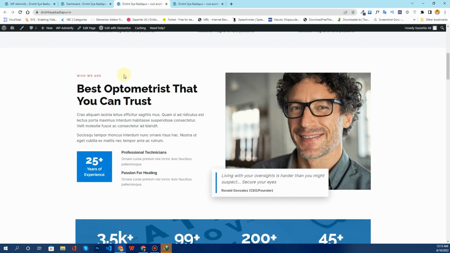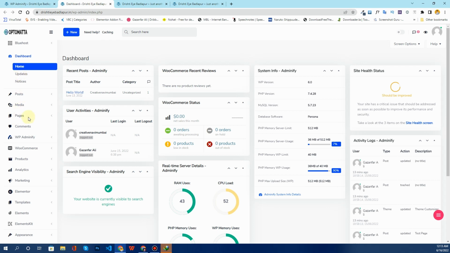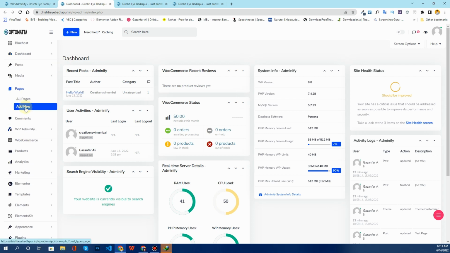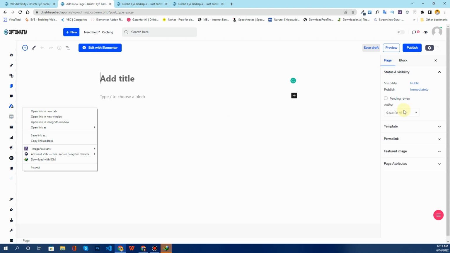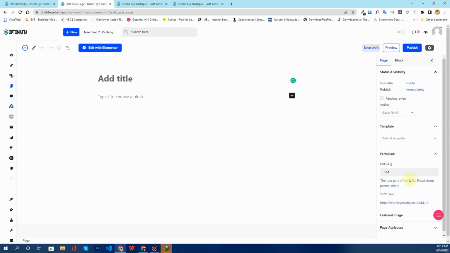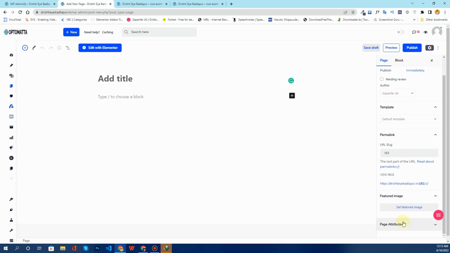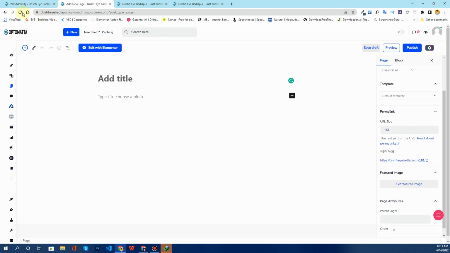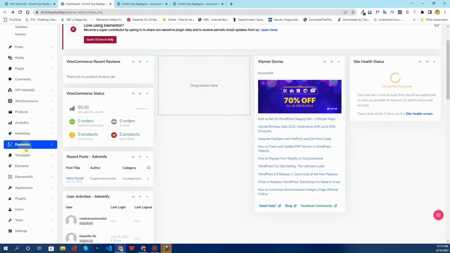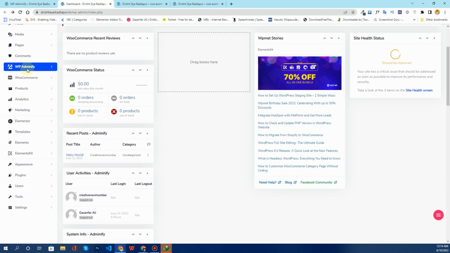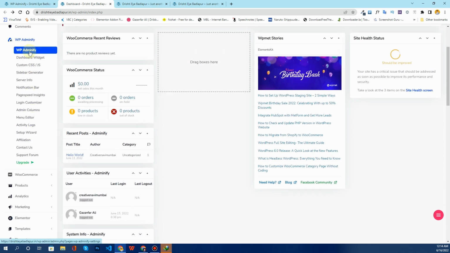And if I go to these pages, and if I click on this add new, now you can see we have a simple layout, just like the classic editor of WordPress. So this eliminates the need for you to use the classic editor plugin from the WordPress repository to have the classic editing options with WordPress.